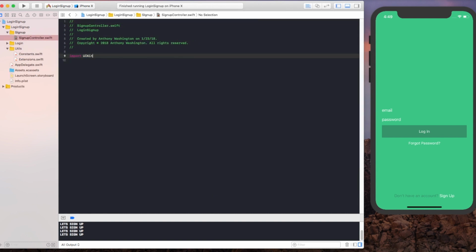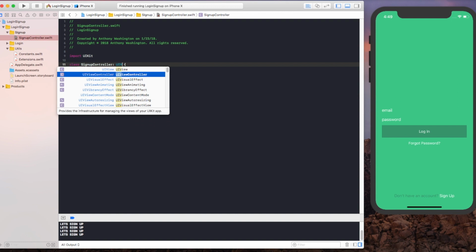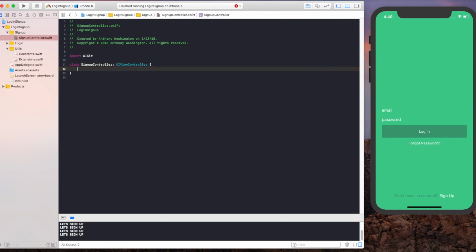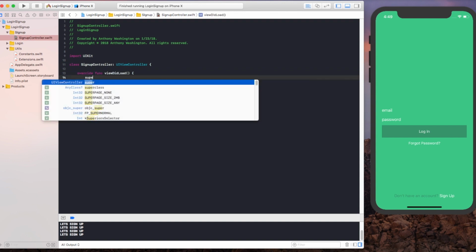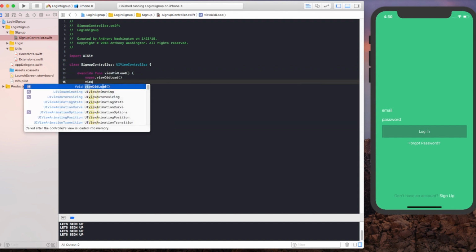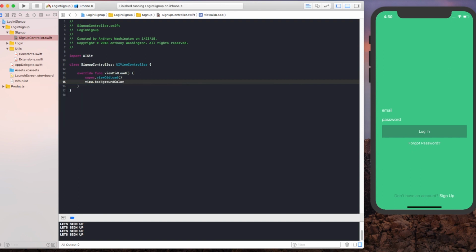Okay, and in the SignUpController, we're going to create a class and we're going to call it SignUpController, and it's going to be a child of a UIViewController, and we have to call the viewDidLoad method, super.viewDidLoad. And let's just set the background color to something, let's just do yellow.